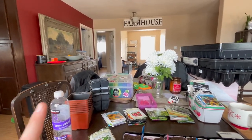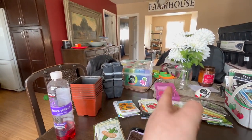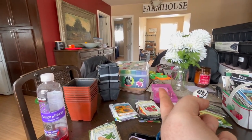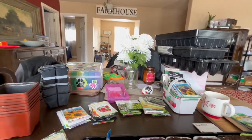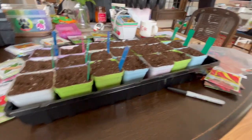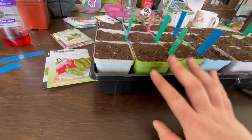That alarm is to go check Peach. So that is my seed collection and we have some trays and labels as well. I've started some huckleberries and some peppers. But with that alarm, we gotta go check on Peach, because she's looking very, very close to kidding right now. So we are checking her often.